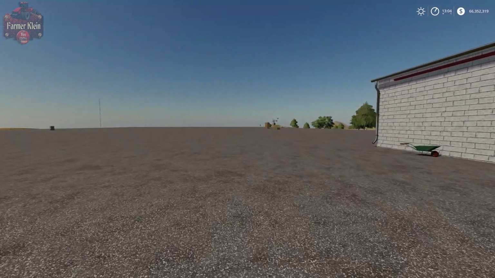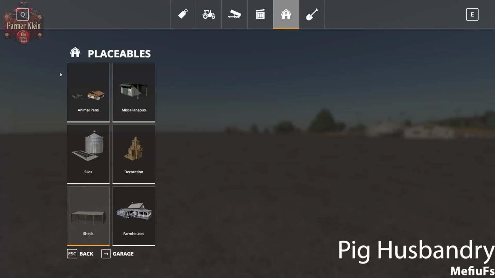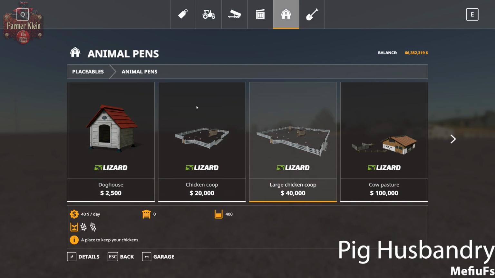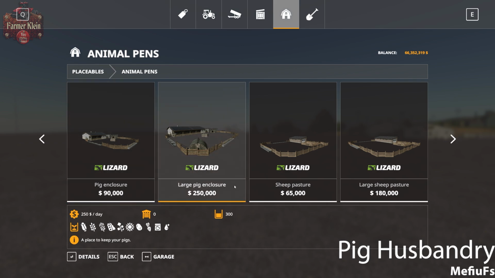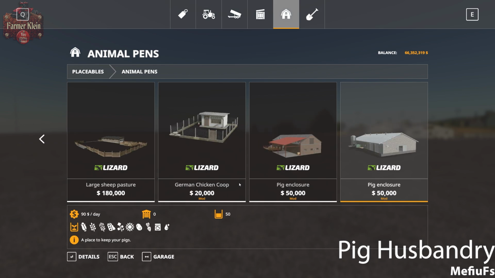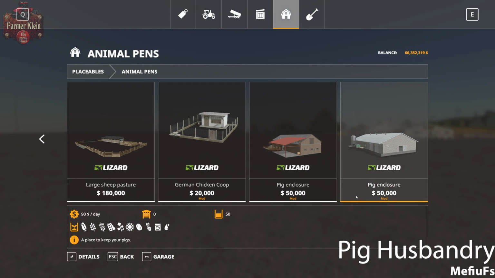Next up, we have the Pig Husbandry by Mifu FS. This mod is also available for all platforms. We're going to find it here under Animal Pens. As a reminder, we have the standard pig enclosure, $90,000 for 100 pigs. Then we have the large pig enclosure, 300 pigs for $250,000. And then we have the pig enclosure here, this is the pig enclosure we're talking about, for $50,000 for 50 pigs, $90 per day.